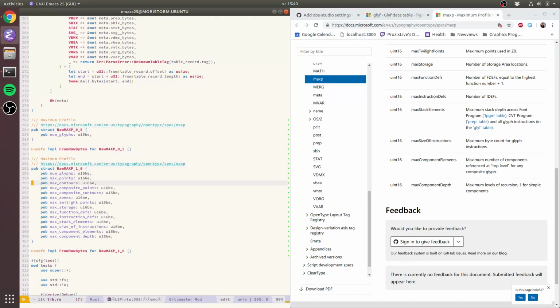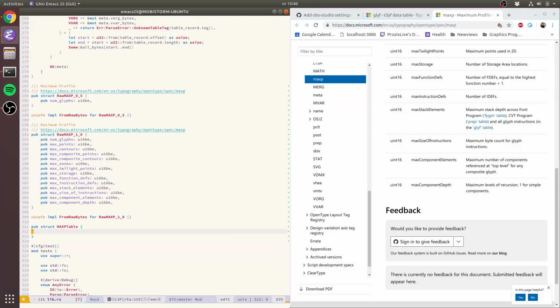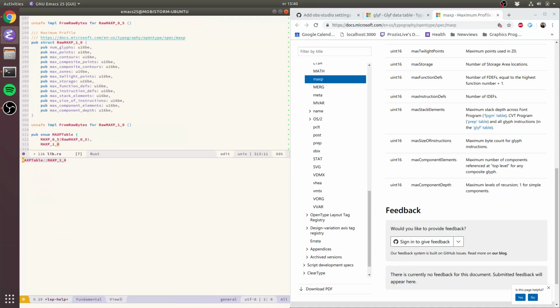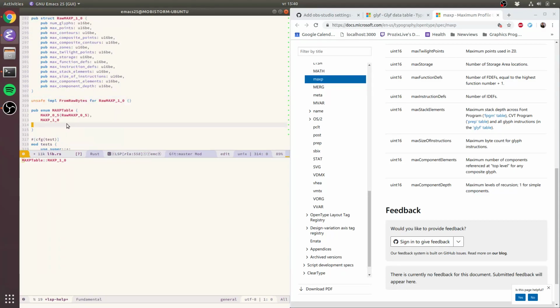So now we want to parse that thing. The MaxP table is actually an enum of the raw max P 0.5 or raw max P 1.0.